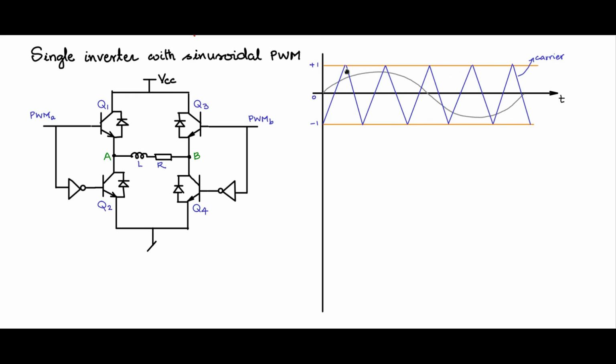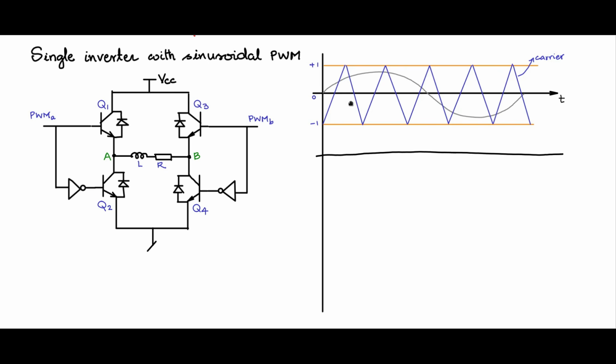frequency. If you choose a carrier frequency of 1 kilohertz for a 50 hertz waveform, then it is exactly 20 times. So anything greater than 1 kilohertz is a good choice. But normally the switching frequency of these switches is much higher, so the carrier frequency will be of the order of 20 kilohertz or 50 kilohertz, and the fundamental frequency is of the order of 50 hertz. So there is a sufficient ratio, much greater than 20.